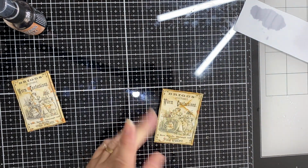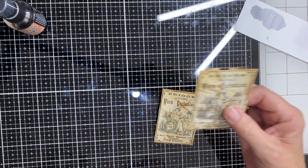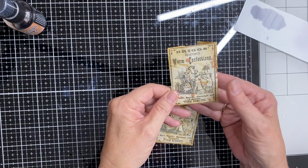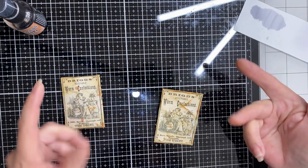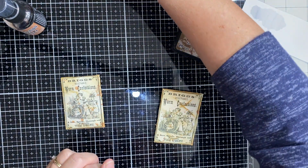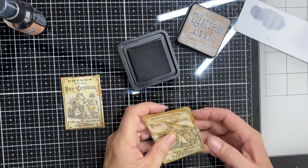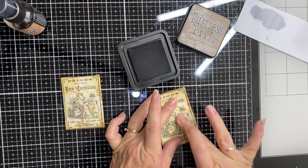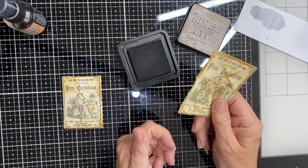The other thing I tend to do is put thumbprints in them. I know, whatever. But again, for me, it's all about the story. Somebody would have been hanging on to that, like that. Well, who's to say their hands are always clean? My hands are never clean. So I'm going with my gathered twigs. I'll bring it over so you can see what I'm doing. All I'm doing is putting my thumb in it. Again, I would have hung on to it about there. So I'll put it down and then rub it back a little bit so that I've given myself a thumbprint. It's where I was hanging on to it.